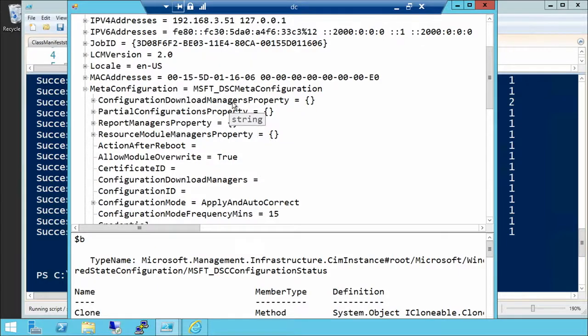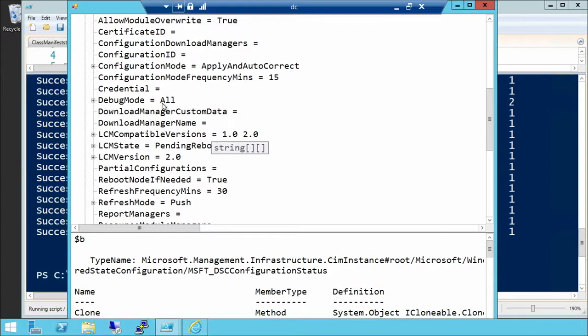Tells me, so this is, by the way, interesting, because at various times we've changed the configuration. So if you're looking at the configuration status, you might say, well, why did that happen? Or what explained that? We capture the meta configuration for each one. So it's telling you what the debug mode was. There it is, okay. It's telling you the reboot if needed.